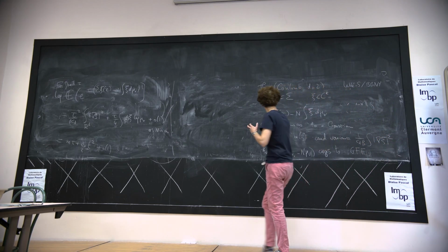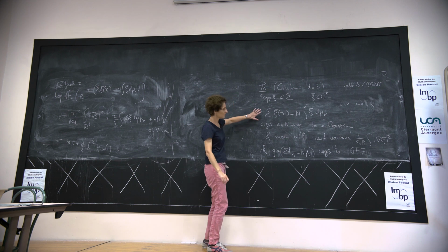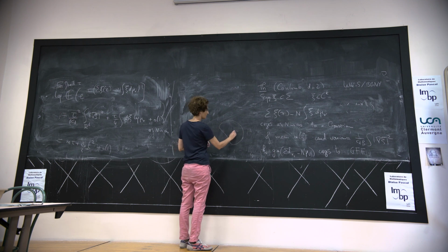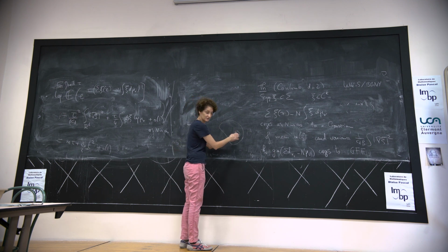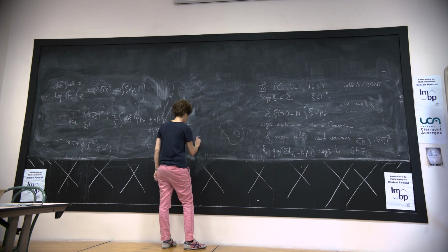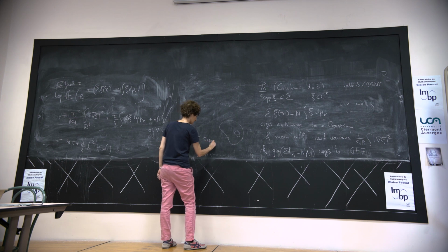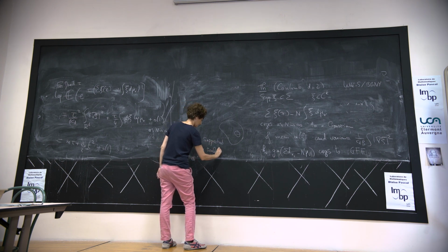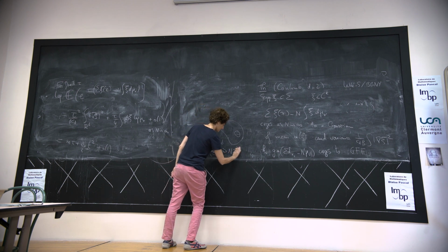And you can also prove the same theorem with Xi that's supported on small scales. So here Xi was a macroscopic thing, but you can make it supported on any scale as long as it's much bigger than the microscale. And the microscale in dimension 2 is n to the minus 1/2.